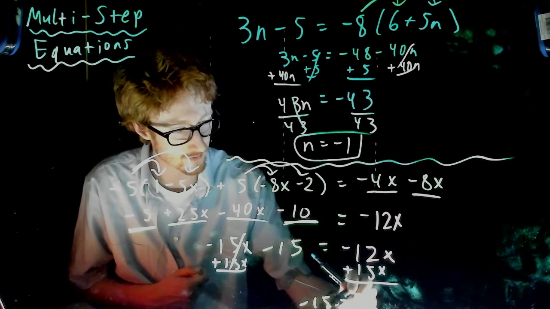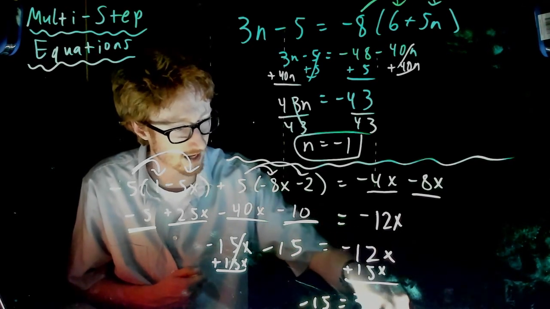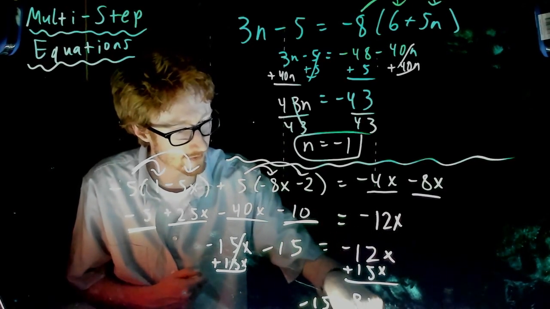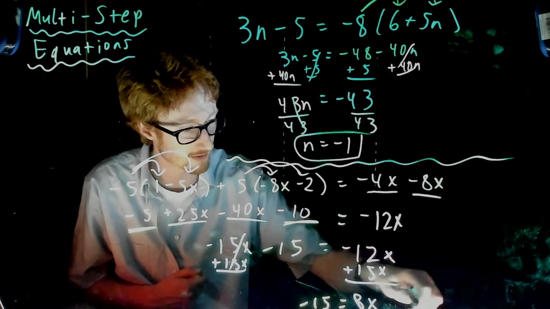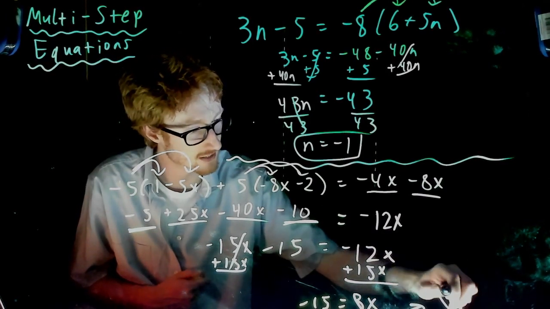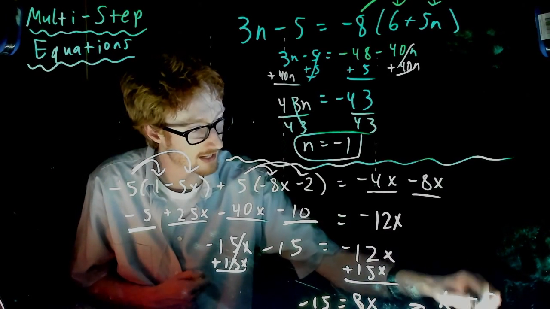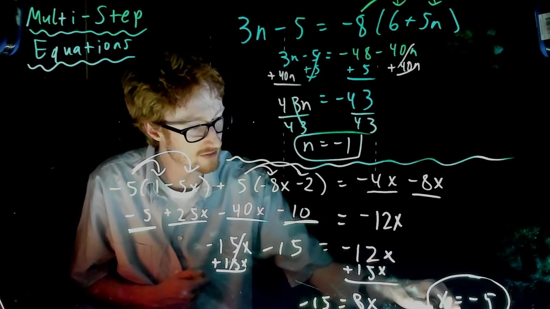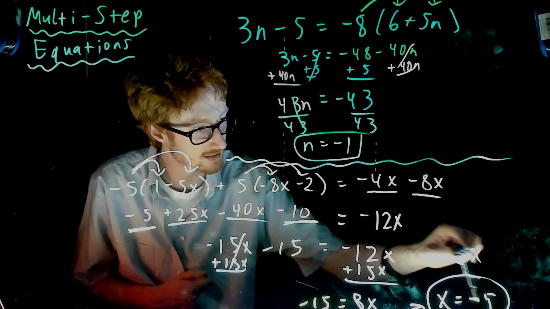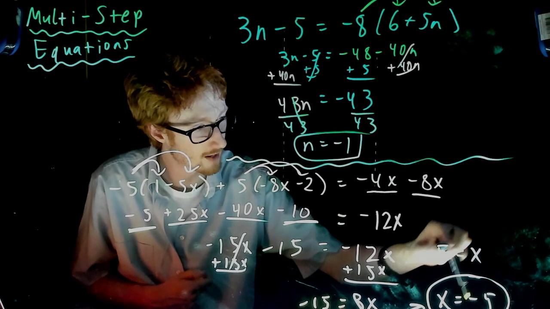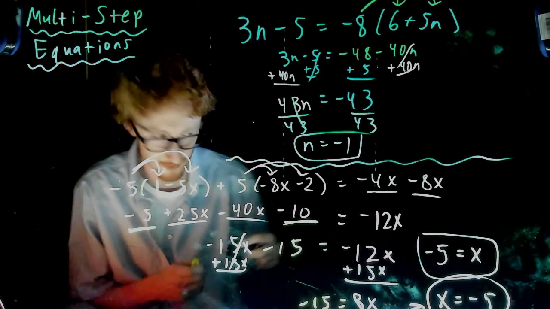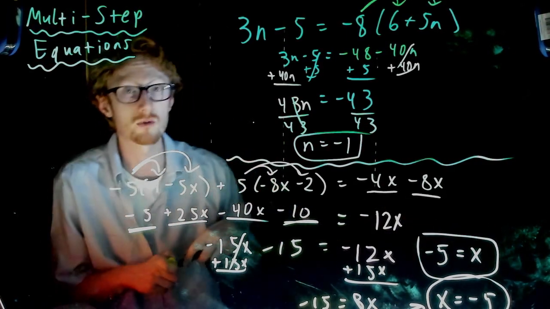And then, how do I get the 3 in front of the x? I just divide by 3. Big one there. So x is going to be equal to, I want to write this over here because I ran out of room, x is going to equal negative 5. Notice how I wrote that. Technically speaking, the way this would be looking after you do this, it'd be like this. x equals negative 5. But either way works for me. I don't care how you write it. Either way is good to me.